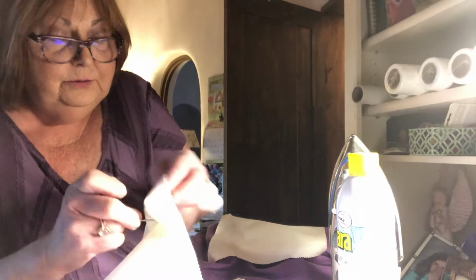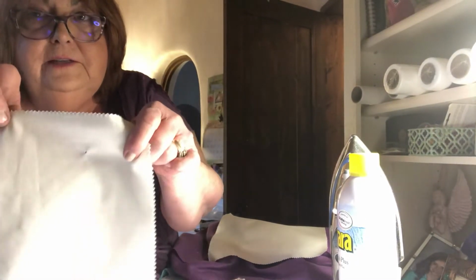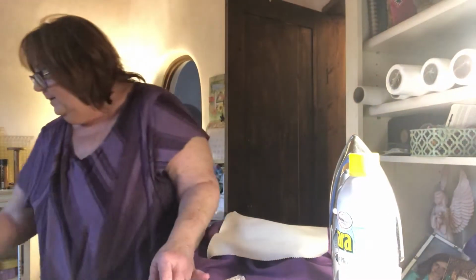Uh-oh, my needle went flying. So I want you to see, it has little wings on the side. That's why it's called a wing needle. So it makes little holes as it goes up and down in the fabric. It makes a pretty good size hole. So I don't know if you can see that, but it does make a hole. That's how you get those little holes, fancy stitches, with this particular needle. So now that I don't lose it, step on it, or doggies get it, I'm going to put it away.